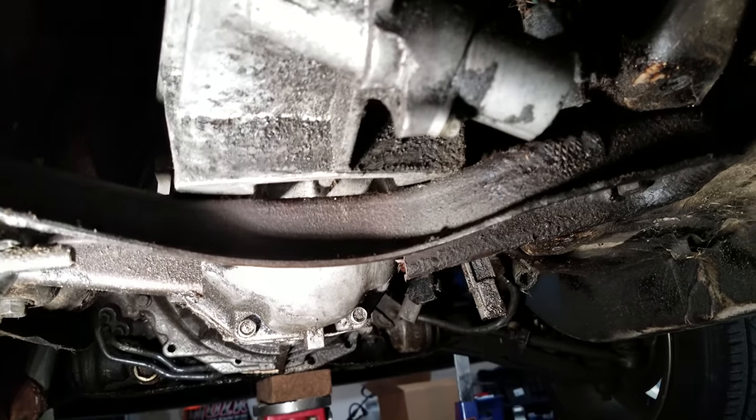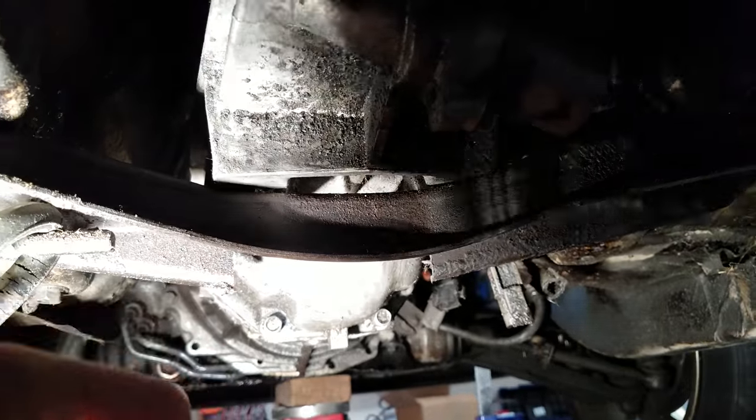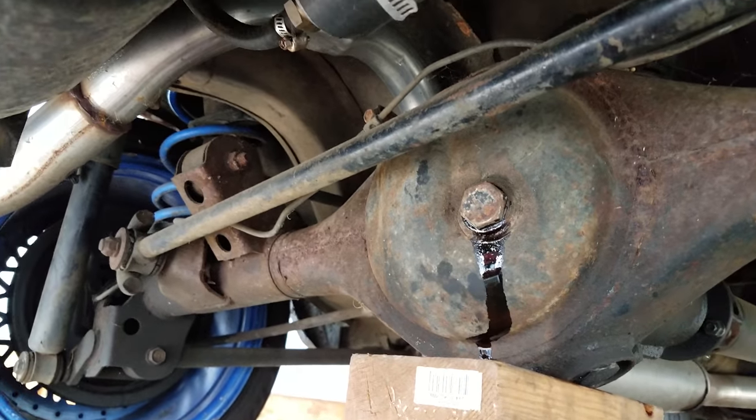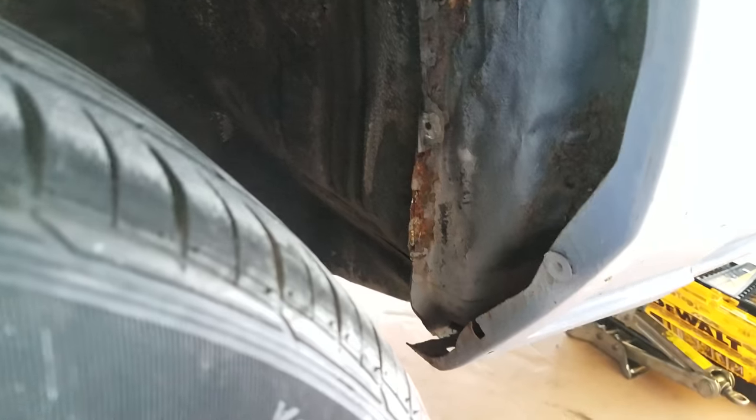We're going to try to put in a rubber washer and maybe some spacers to try to get the alignment better. The transmission had no bushing in it, but it already had fluid in it. With the fluid levels checked, I'm now going to hammer in these pinch welds — they look a little rusty because the wheel lock rubs there — so I'll hammer it out and get the wheel off.